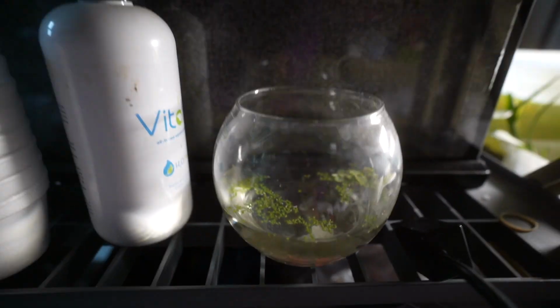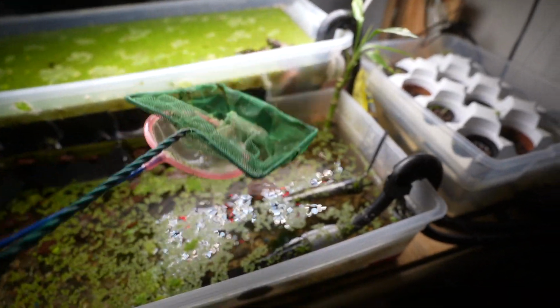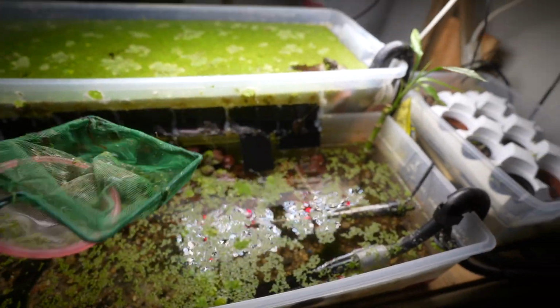Oh, I finally did it, challenger. I finally caught a shrimp. There is one in here. I ended up having to get this big green net, put it in the corner, then use the other one to try pushing the shrimp into this one. But yeah, I eventually got him, and I'm about to take photos and videos of him.